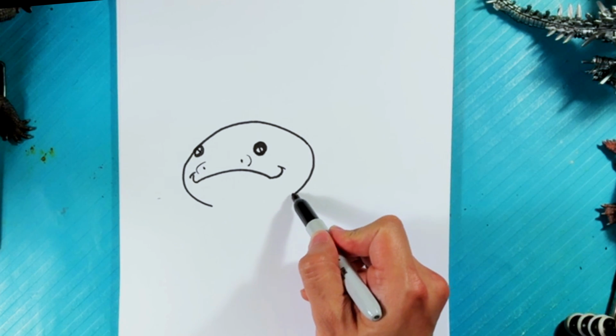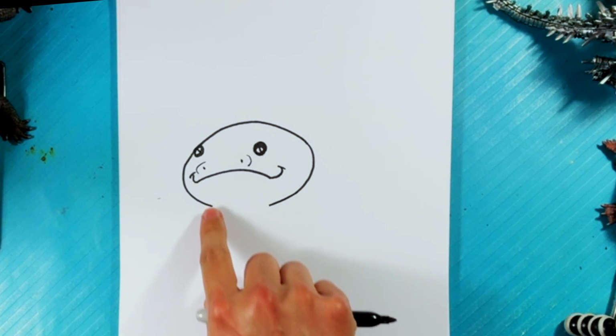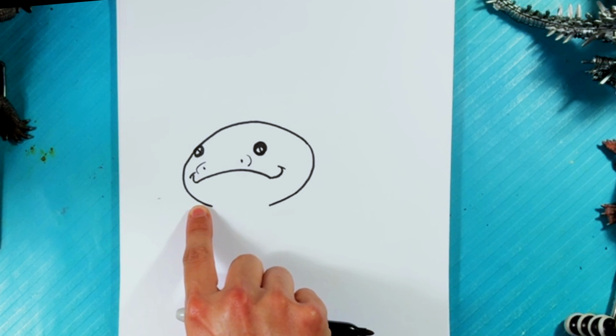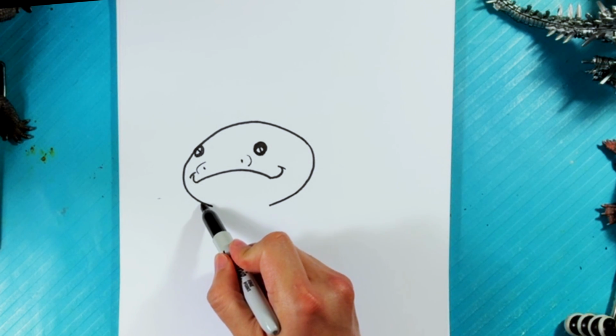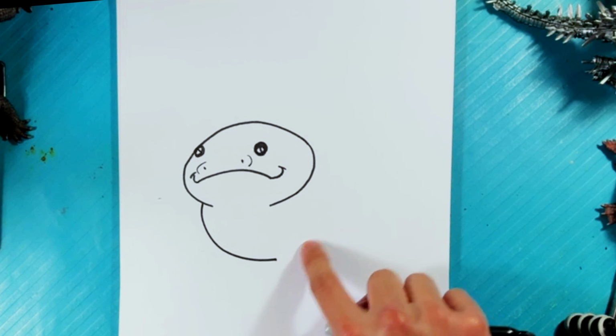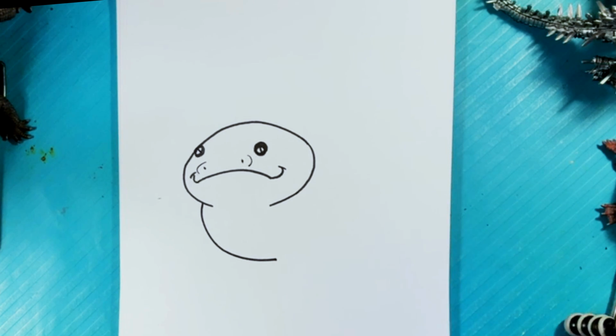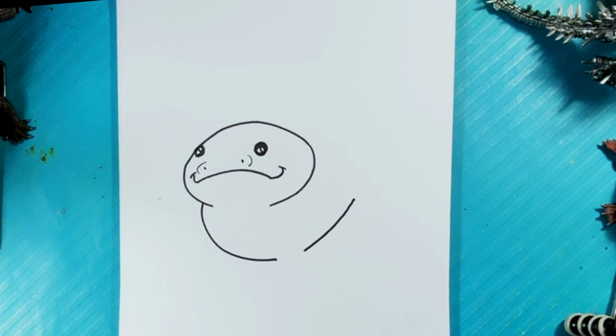Now we're going to curve in just a bit on this side, and we're going to find the body. So I'm going to start about this point and curve underneath, okay? Line over here, curve underneath. There's going to be a space over here in this area. I'm just going to leave a gap, and then we're going to continue. We're going to keep curving up. So over here now, curve up.